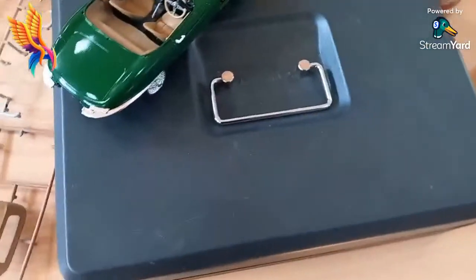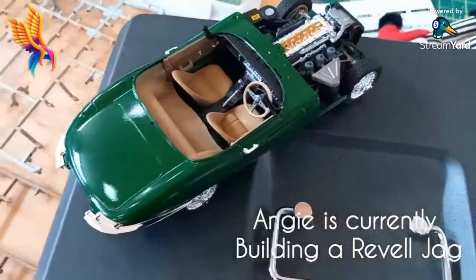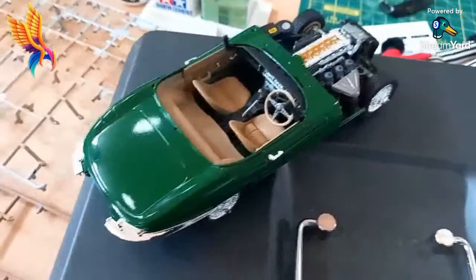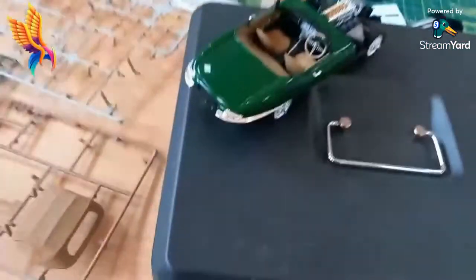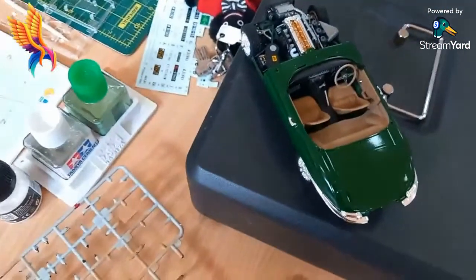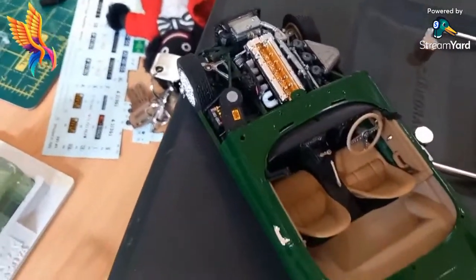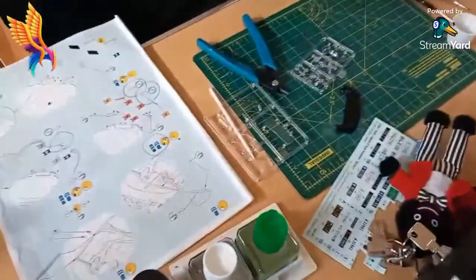Hey, I'll tell you what. Chuffed now, look at that. I hope that's looking really nice. Yeah, that looks like a good shift. I love that colour. That colour's immense. Great engine work and all, interior. Beautiful. So what's the problem with the glass? I've never done it before, so I didn't want to get my fingerprints on it. Yeah.